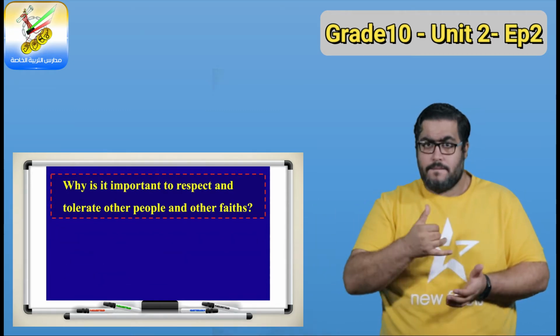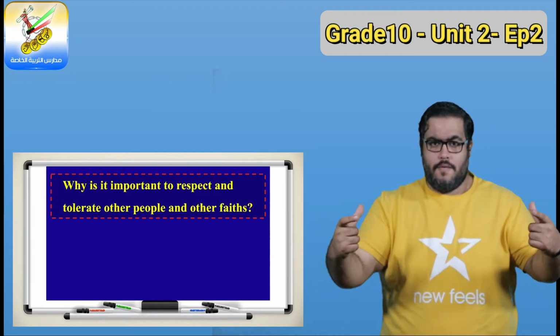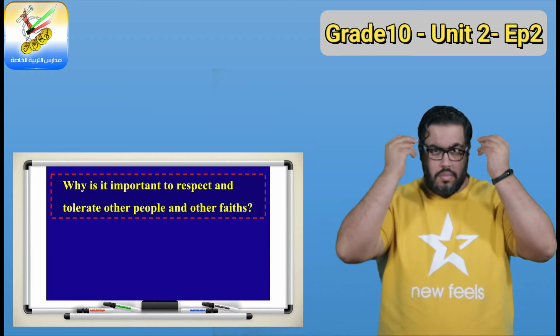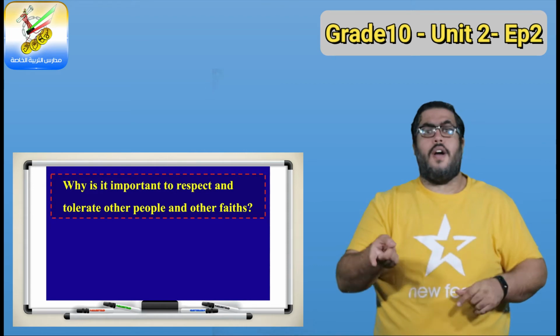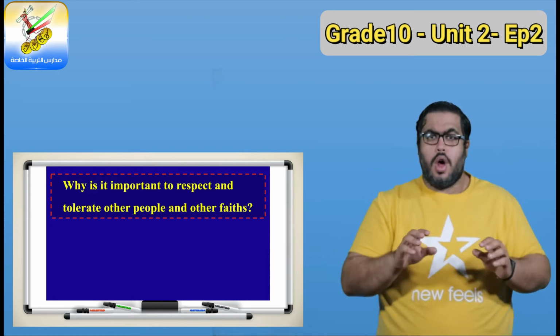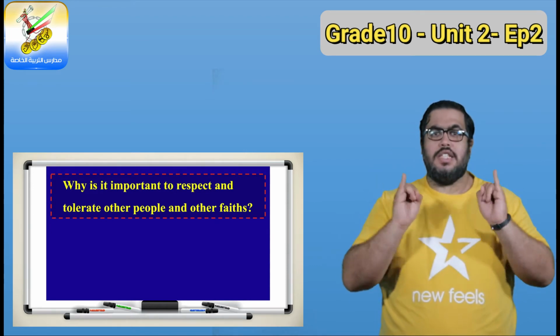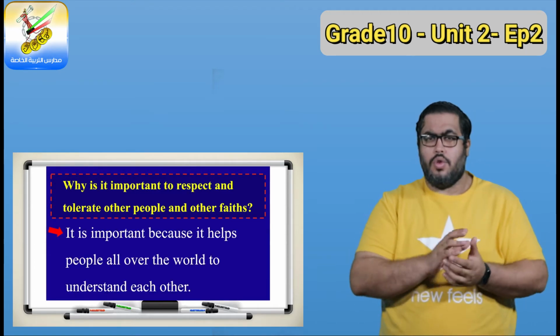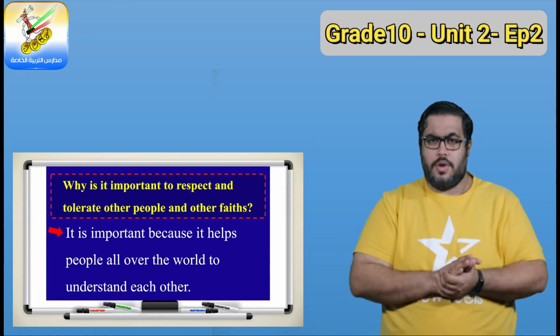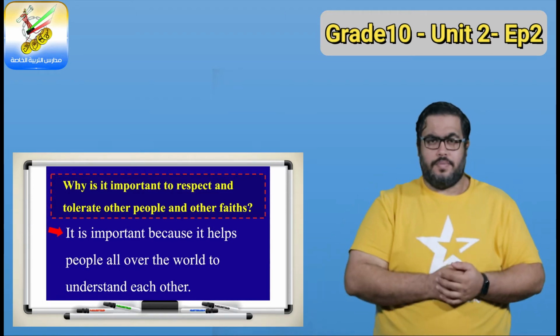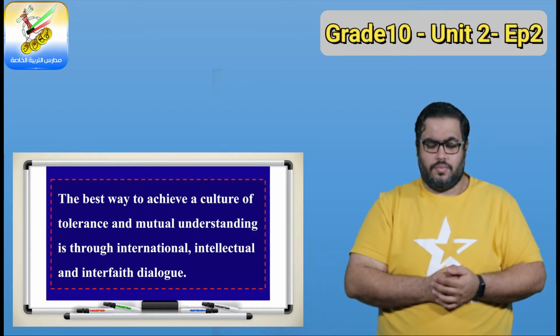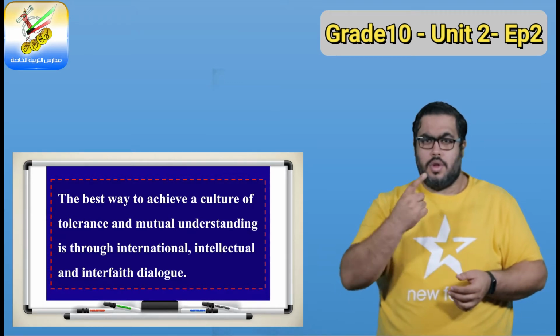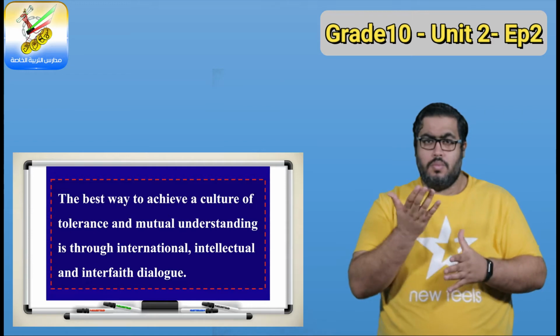Now, why is it important to respect and tolerate other people and other faiths? I'll give you a few seconds to discuss this with your family members or to think about it before we get to the answer. It's important because it helps people all over the world to understand each other. Now, the best way to achieve a culture of tolerance and mutual understanding is through international, intellectual, and interfaith dialogue.